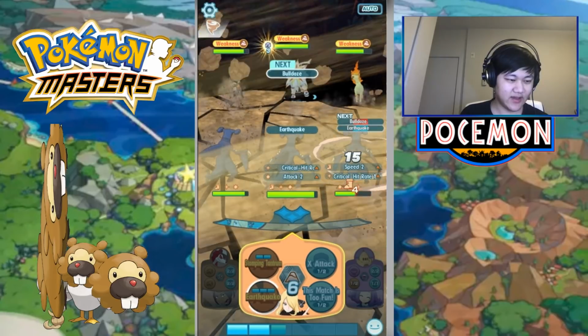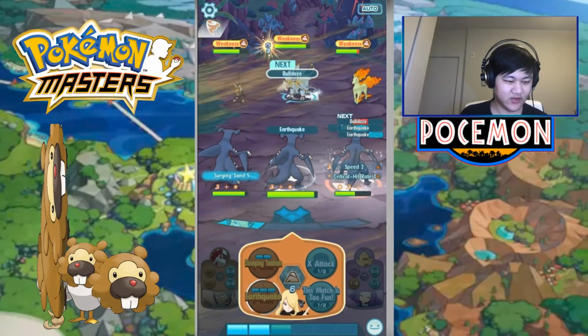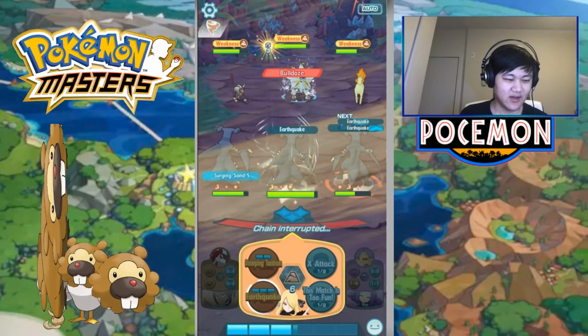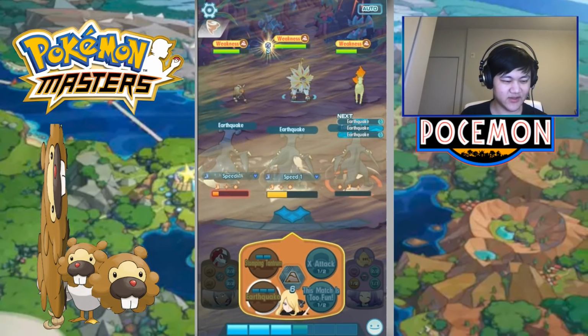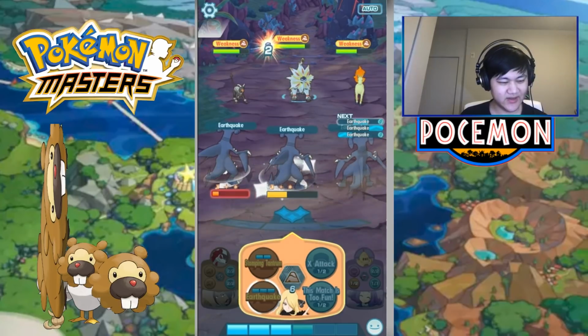All right. Now again, the Sandstorm's up. We got triple Cynthia and Garchomp, and looks like that Garchomp's also under leveled. Probably why it died so quick.